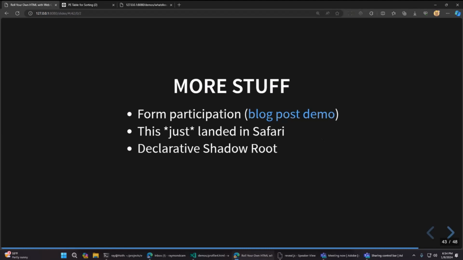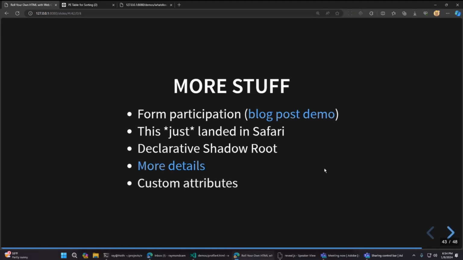There's also the idea of a declarative shadow root, which allows you to define a shadow root inside a web component. I have not worked with this much at all, but I can link you, as I have here, to a good blog post on Google's Chrome website talking about it.